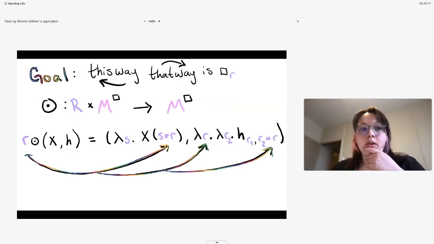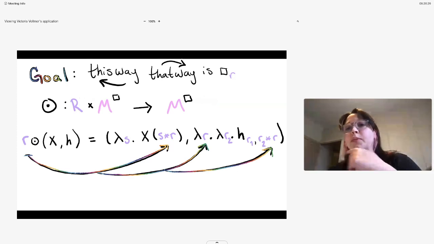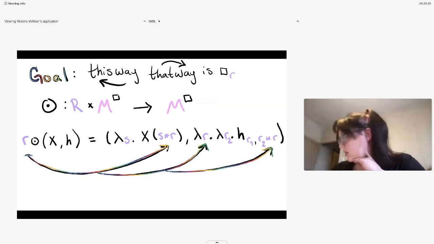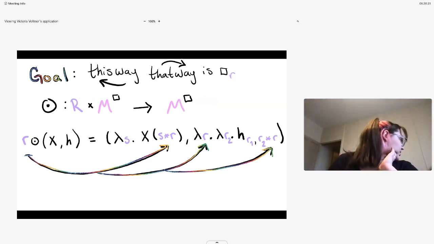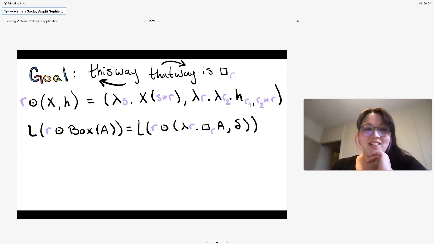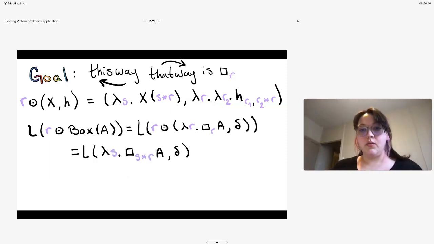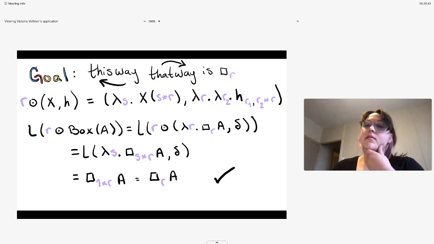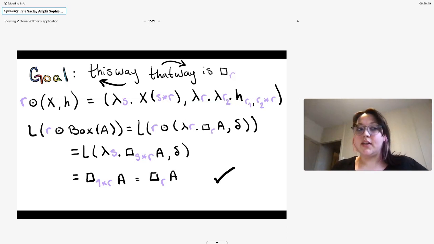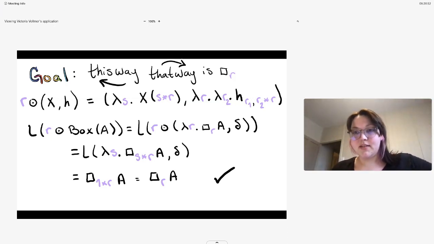So the way to fix that is to use this strict action, which takes this R and inserts itself with multiplication into the structure here. Okay, so if we use this action here and work out the math, we get to keep the R. So that's one way that we can keep the grade. The two things we learned is that the base category we have to work in has to be this category of functors, and that we need the strict action to be able to keep the grade.